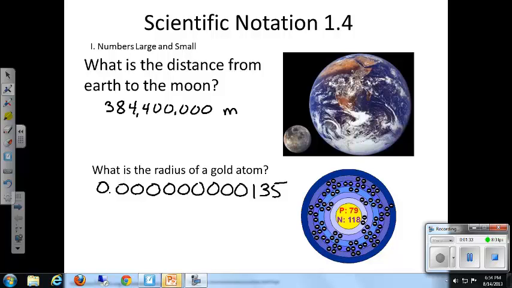And there's a couple ways to get around this. One is to change the units. If meters, this one is also meters, if meters is not a convenient unit, maybe we can change it to something else that would give us a better number, right? That's how we work with metric prefixes, for example. But we can also write the numbers in scientific notation. Scientific notation gives us the numbers without all the zeros, basically, and allows you to put it in a standard format. So let's see what we got with scientific notation.